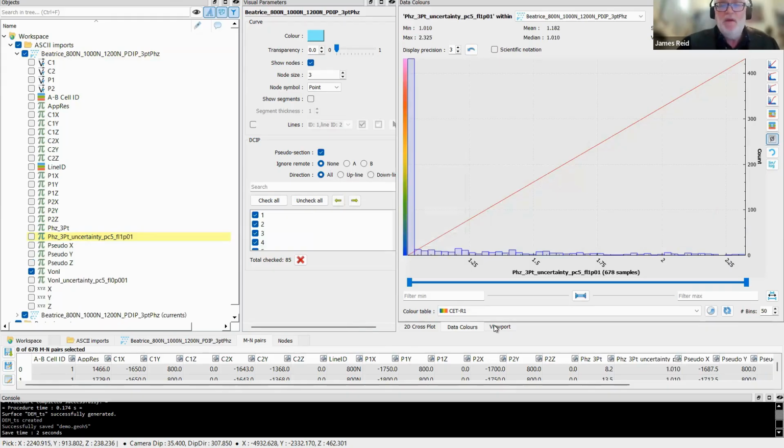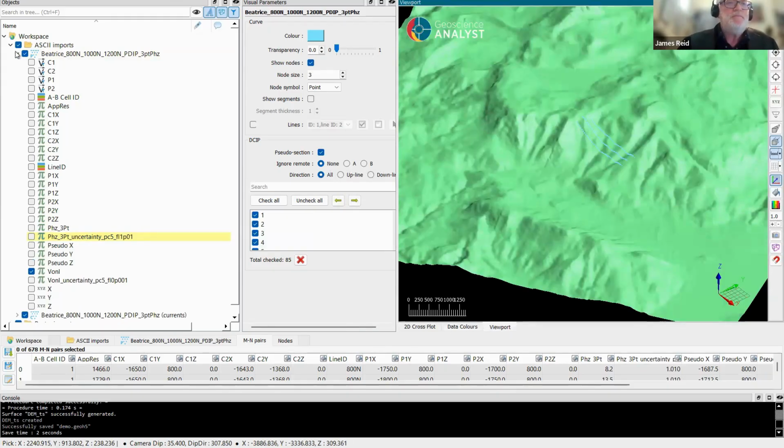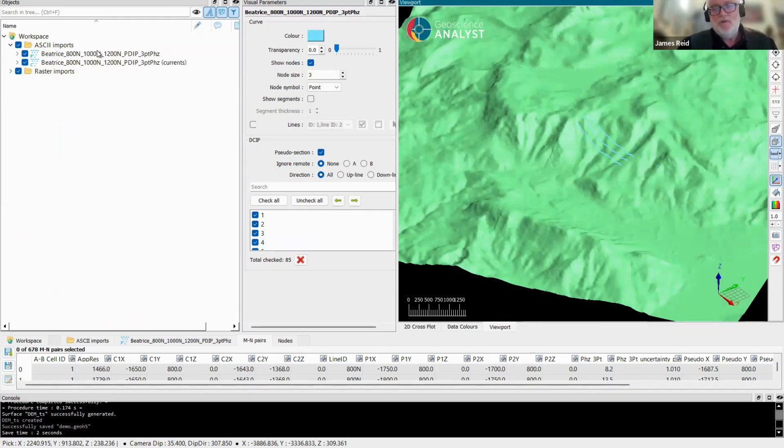Okay. So the next thing, now we've got one of the things we needed, which was data with uncertainties attached. And the next thing we need is to create a mesh for the inversion.